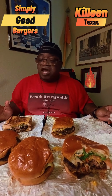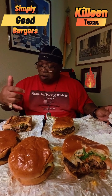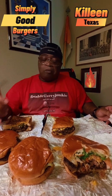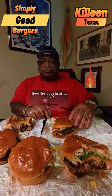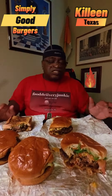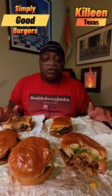Simply Good Burgers pretty much got a burger out there for everybody. And they got the Cheesy Politician, which is like a grilled cheese with burger patties and cheese, off the chain. The Slap Yourself Barbecue Burger is on point. You Think It's a Game with a little heat, a little spice at some point. The Mac Daddy, as well as the Boss Hog. Get out there to Simply Good Burgers at one of their locations. I would say they pretty much got a burger out there that you would like.